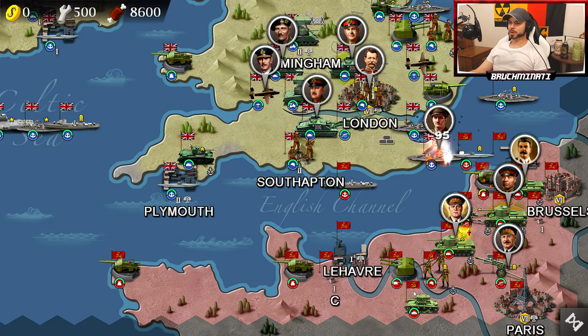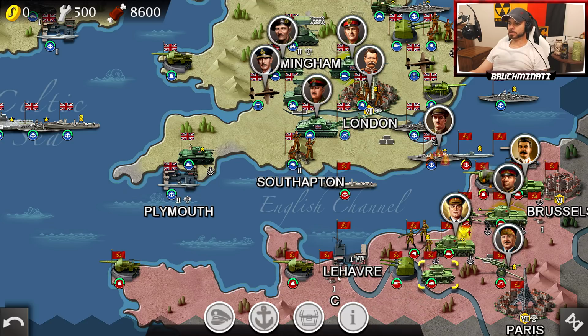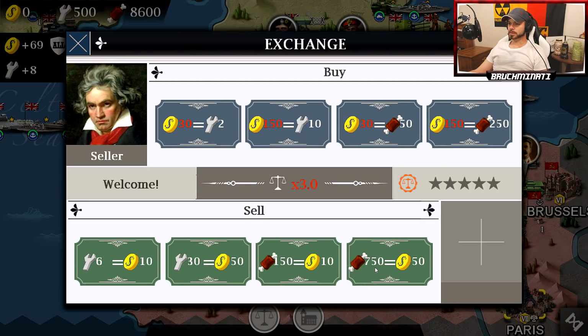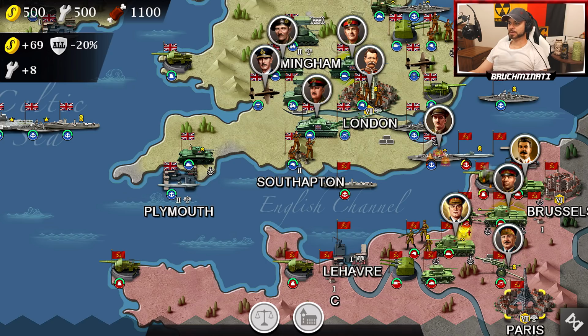So they have the nuke, but I don't have any way to build missiles. So that is the big problem here. I can't build missiles. I'm never going to use all this food, so we'll exchange some. So I've got a different plan.